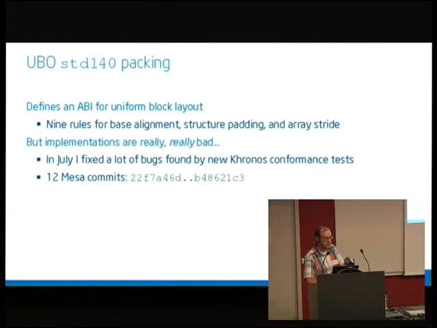Just this recent July, I fixed a whole big pile of bugs that were found by running an updated version of the Khronos ES3 test suite. Over the last year or so, around 2,000 new tests were added that were developed by drawElements. So there was a series of 12 commits that fixed a bunch of really dumb things that we should have caught in our own testing. You can look at that series and see what some of the dumb things are. But we're not the only one.